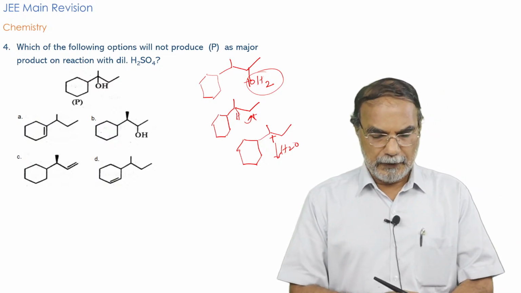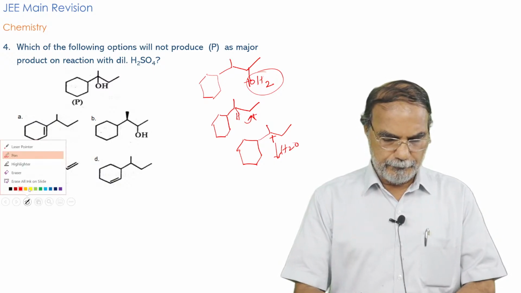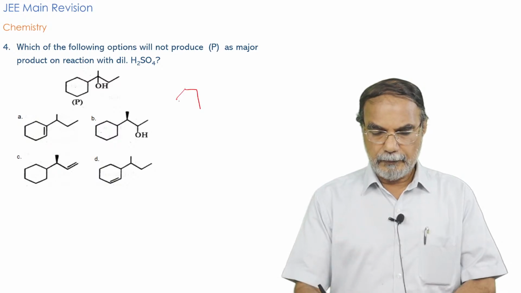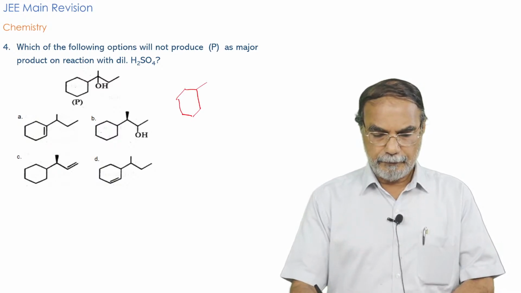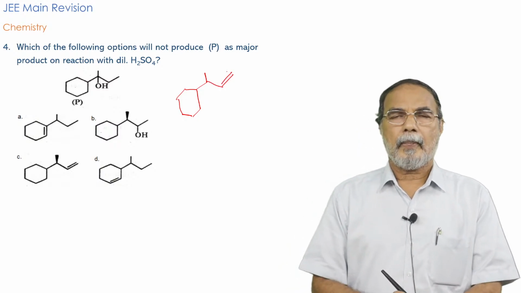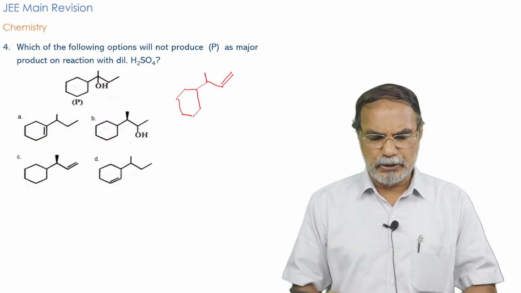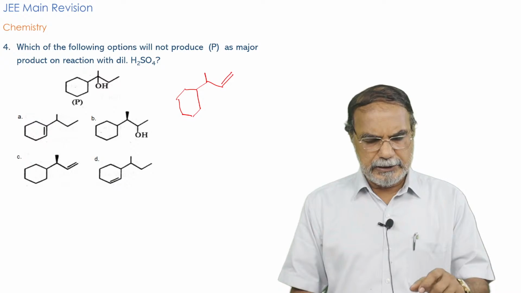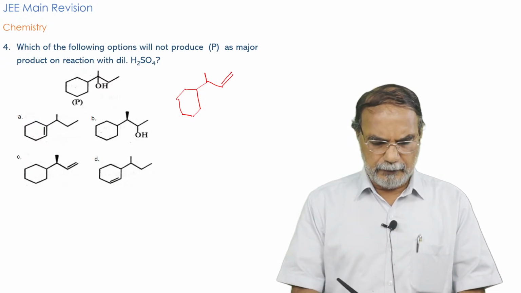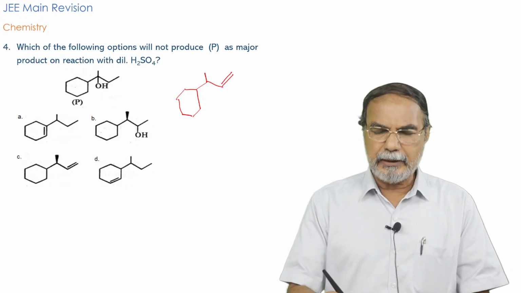Now what about C? Can C give P? This is C. I am writing the entire thing for the benefit of all those who are attending. Some students may be finding it very easy to pick out the correct answer. However, we are going into the details of the options given. That's why I write the entire thing.